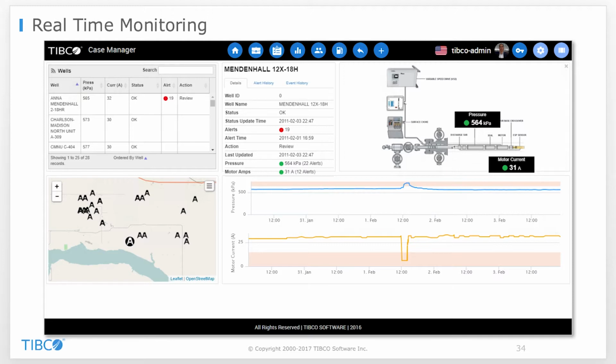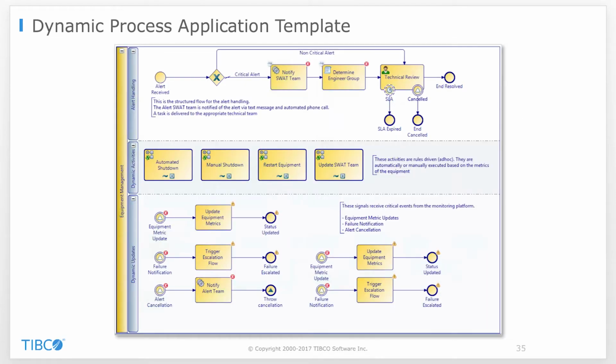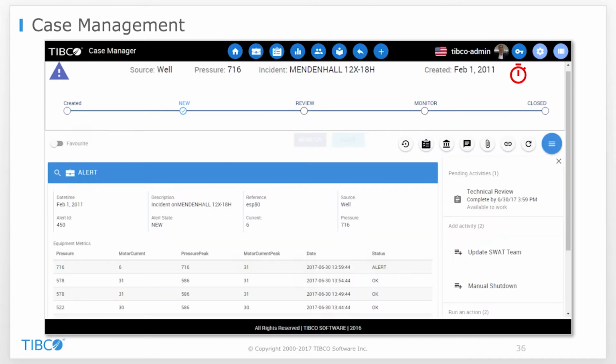And as you can see, they're monitoring pressure and motor and using streaming analytics and predictive capabilities to predict when wells, pumps, motors are about to fail by detecting anomalies in pressure and motor current. They do all that using the Insight platform, using enterprise on-premise software, and they could use BPM potentially to actually manage those outages in terms of a control scenario. So that whole system is built on a BPM platform and the streaming analytics platform on premise.